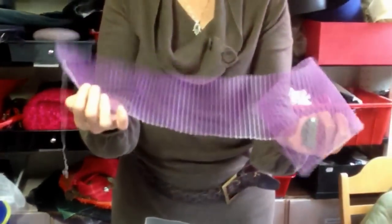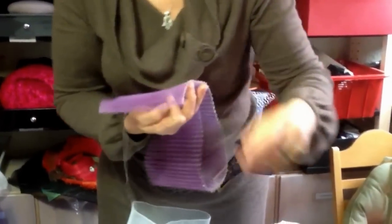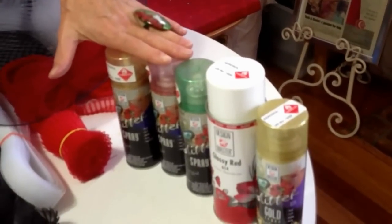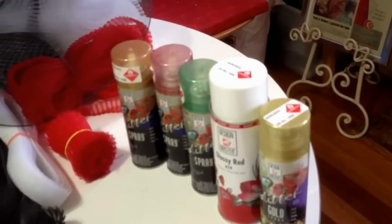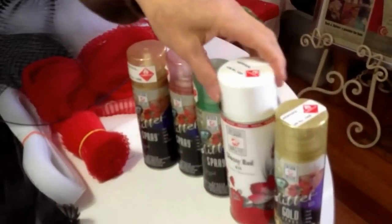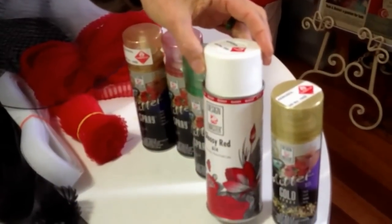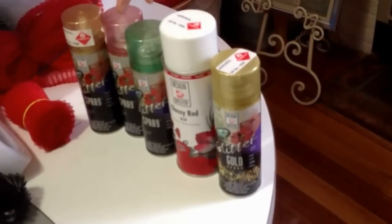The crinoline can be sprayed amazingly beautifully if you don't get the colour you want, with a product called Design Masters. The Design Masters come in a huge range of colours — here are a few. This is the normal colours; the tin is that large for spraying, just changing the colour. The little ones are glitter sprays, which you put on top of the material when you have finished and want that little bit of glitter. It doesn't look tacky at all — it just gives it a three dimensional lift.